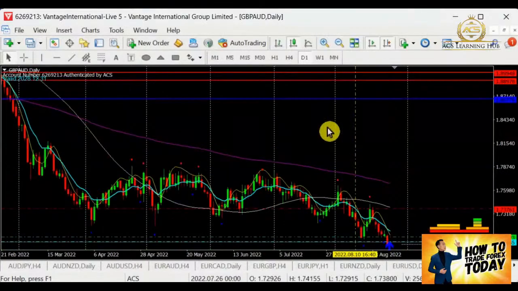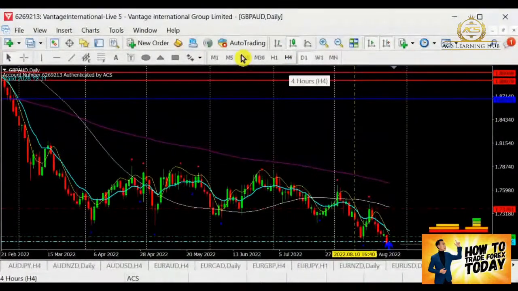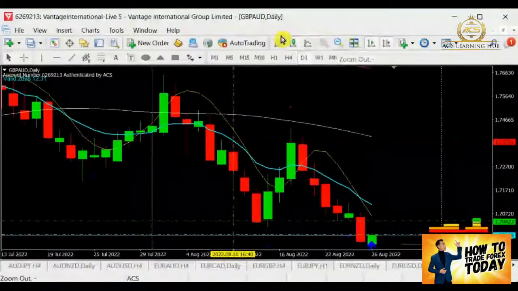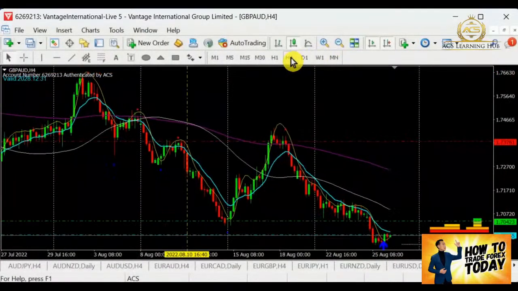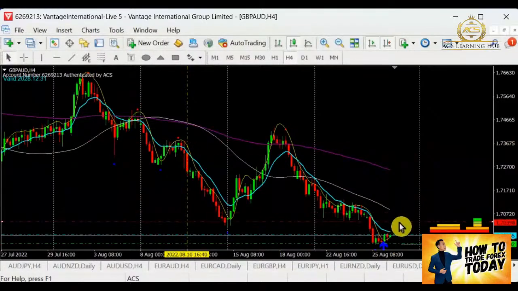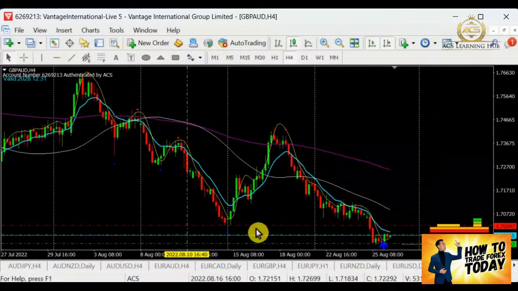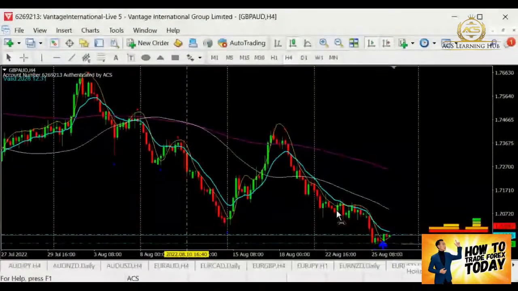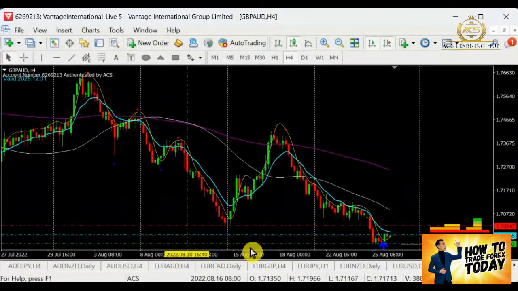All right, so pound Aussie. Pound Aussie, we are actually coming in as a retracement today, although we are in the bear. Tentatively, I will still be looking out for the support, which is still down here. Resistance is actually here. So let's see if we are going to sell the pound Aussie. We will need to wait for it to test on the resistance, then after that I will start selling. But tentatively it is still on the retracement side, so I will just leave this out first.